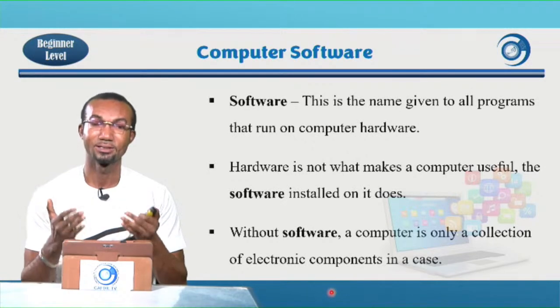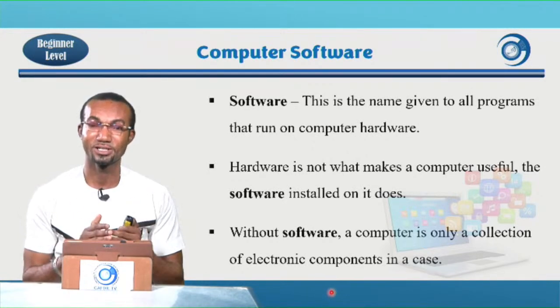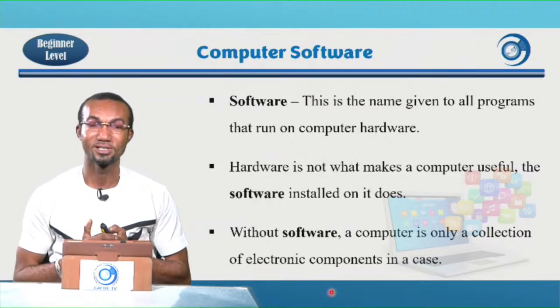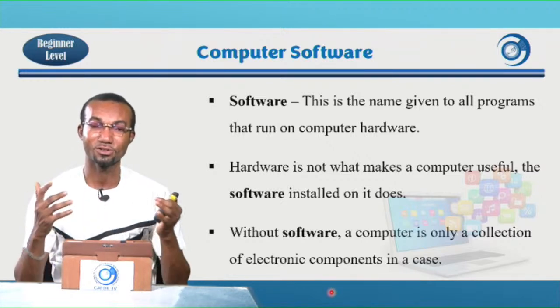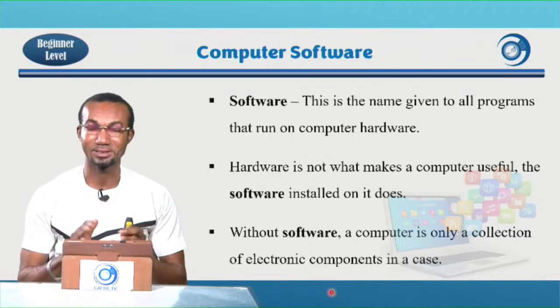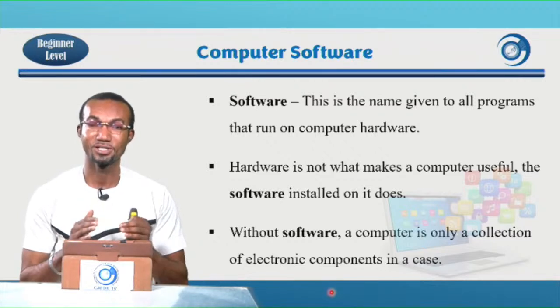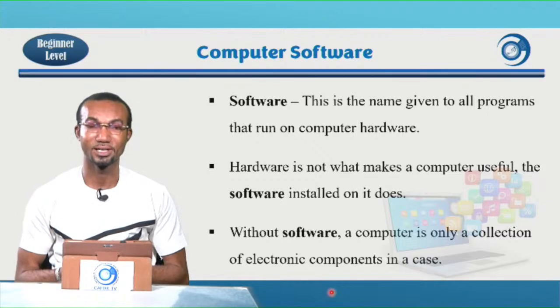Without software, a computer is only a collection of electronic components in a case. Sometimes you can even see people's phones with the screen smashed, with a lot of cracks, but still they enjoy using the phone because of the software on it. But if the software is not working and all the hardware is intact, the phone is useless. So remember that without the software, a computer is only a collection of electronic components in a case.